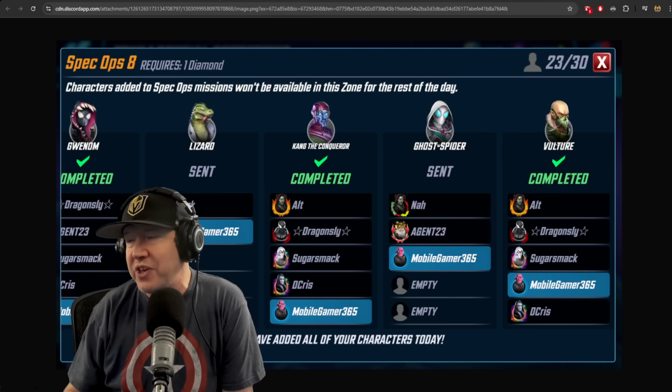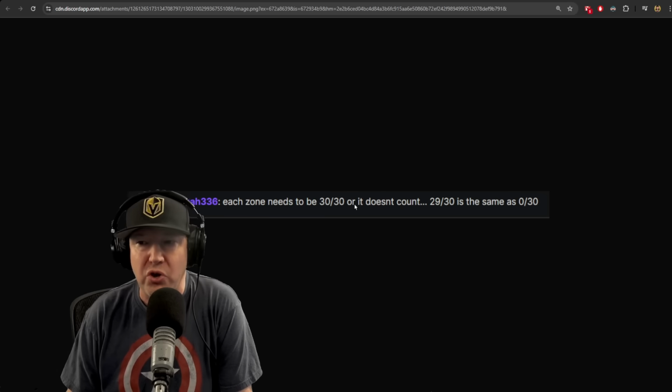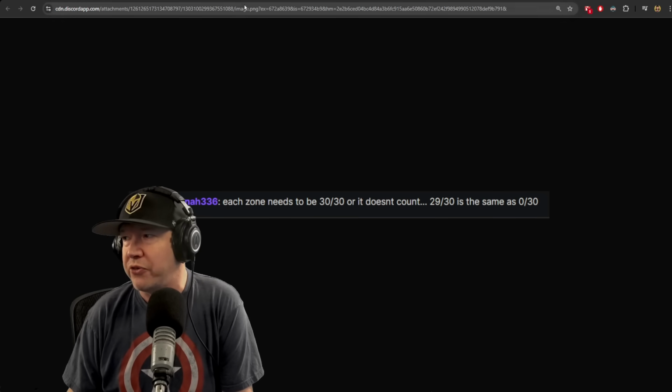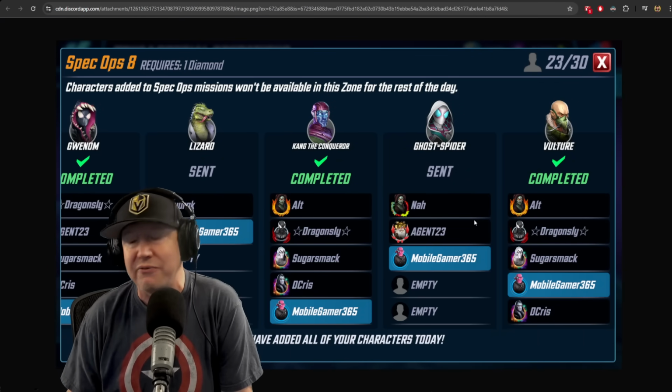Now, there's a couple things that I don't think are super obvious and not pointed out. Each zone needs to be 30 or it doesn't count. 29 of 30 is the same as 0 of 30. So this is going to require some planning from Alliance leadership, which I imagine is going to be not fun.